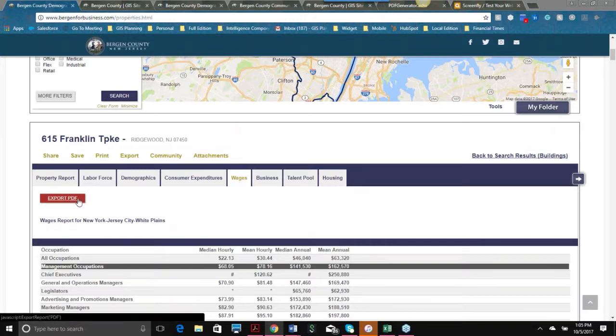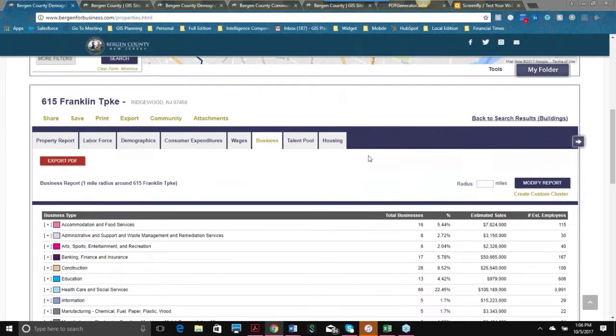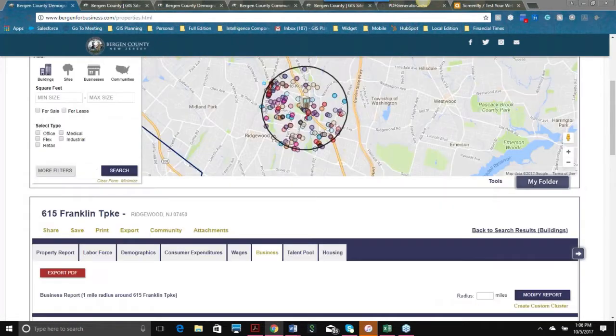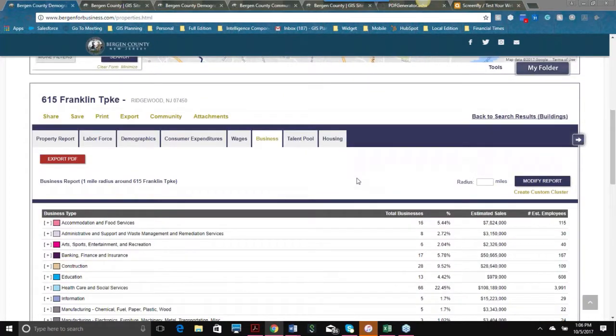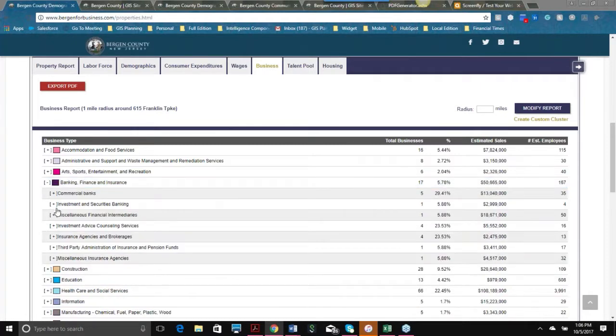And again, all of this information is sourced and it's all interactive. Now, what I've done, in this speed of time, I know we've zipped through that pretty quick, is use Bergen County, New Jersey as our demo site. If you want to write this address down, it's a great site to go play around on.